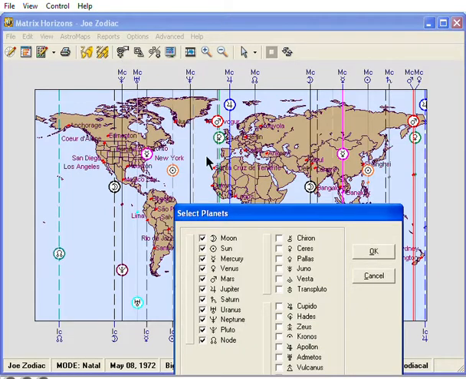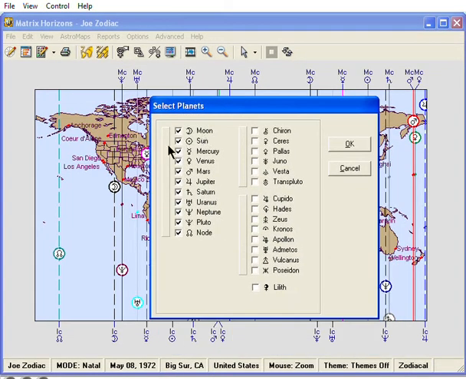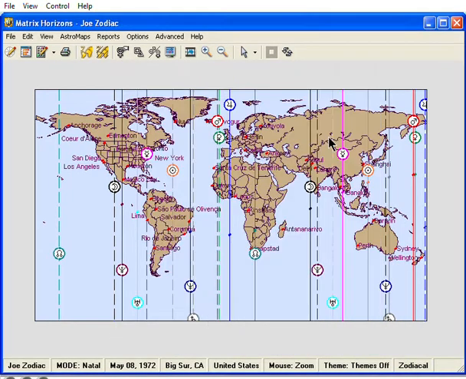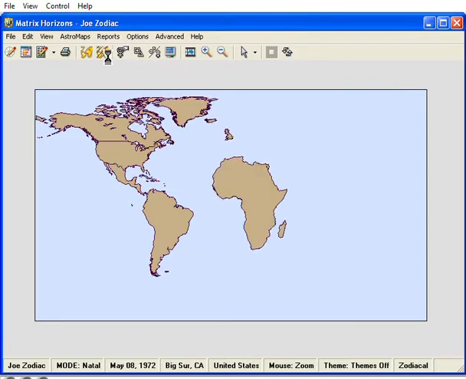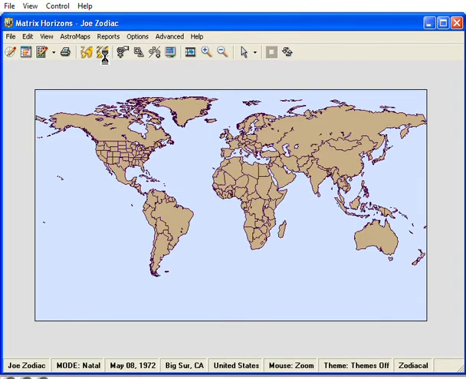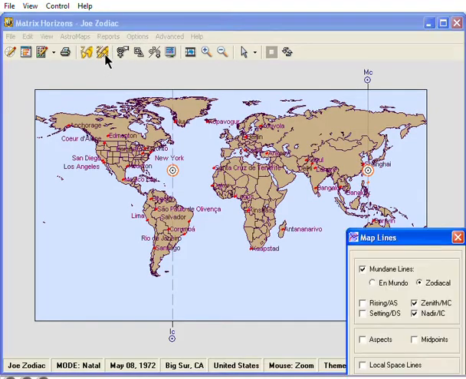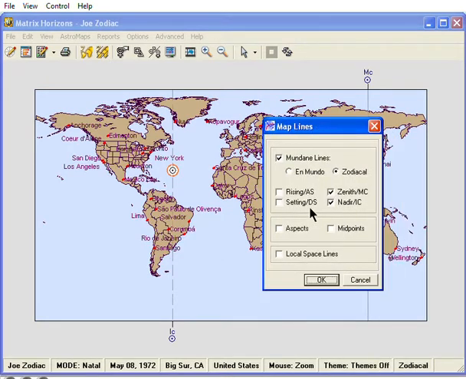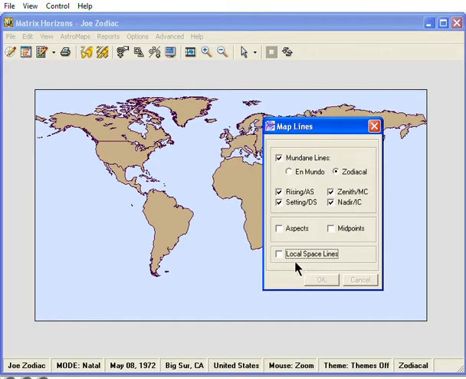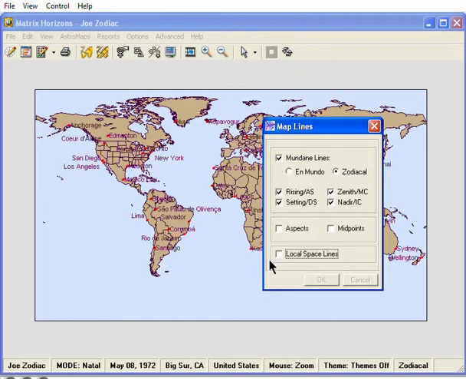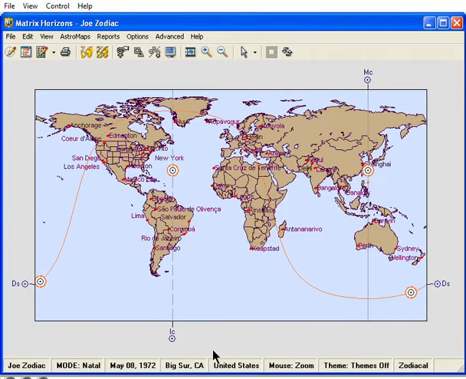We'll turn on only the sun and also rising and setting lines. Now you can see that when a planet crosses the IC, it begins to ascend.